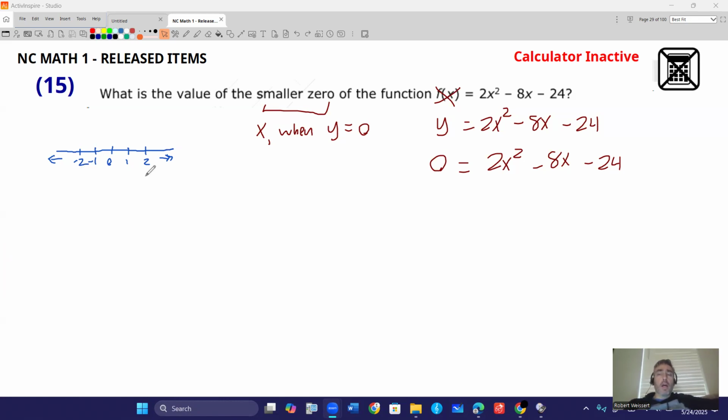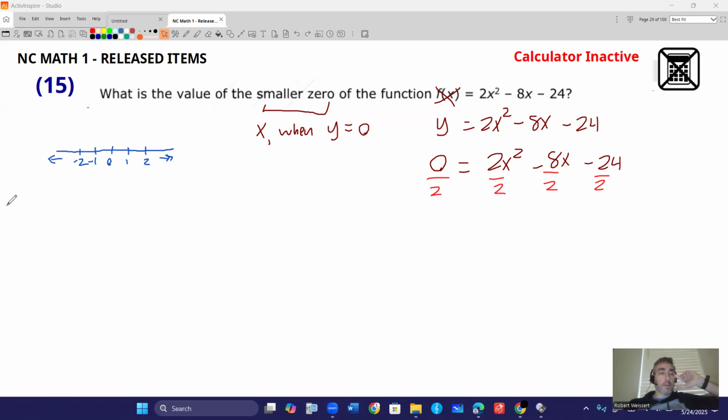So the smaller zero is literally the one that's to the left on a number line if you were to graph it. Now, one thing you should do with these questions is look for numbers that you can divide out, greatest common factors. And you'll notice that these are all even numbers. So one thing that I can do is divide everything by 2. Now, there's a couple ways to write this. Since you're actually just solving for 0, you're trying to figure out what the factored form is. You can just divide by 2 and get rid of it.